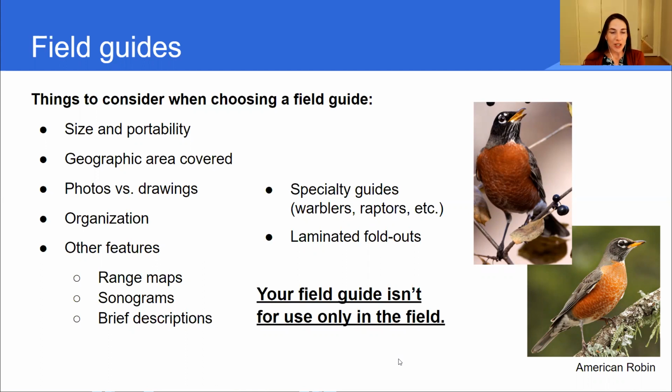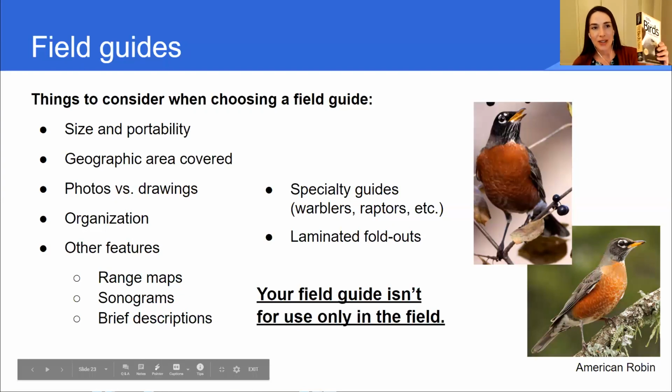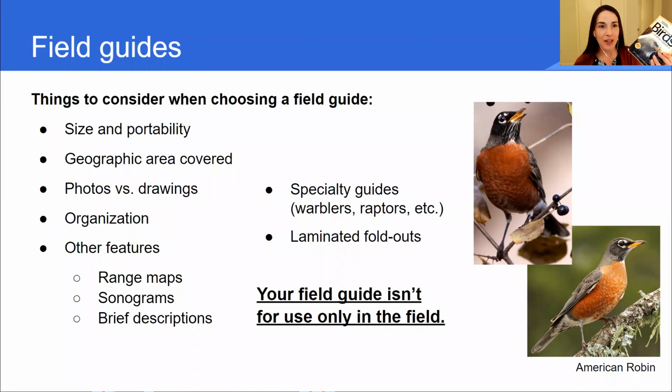So one of the main features you want to keep in mind is size. If you are actually carrying this with you out into the field, you might want to carry something that's not too heavy. This is National Geographic. It's one of the kind of standard ones. You can see it covers birds in North America. And it's relatively compact and not all that heavy. Some other books I have, this is not necessarily a field guide, but a really helpful reference book called The Birder's Handbook, and it is much thicker. This is not the kind of thing you want to be carrying around with you to be pulling out and using to ID birds in the field.